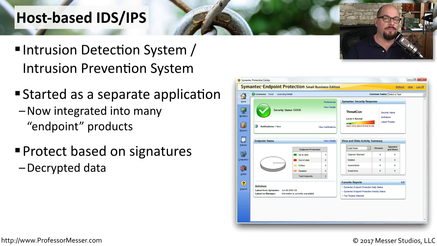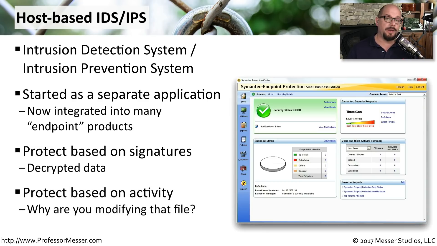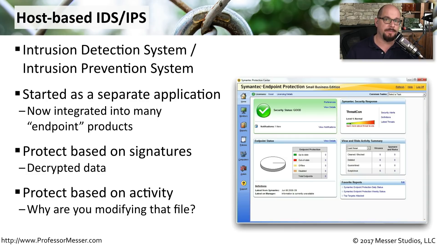Because the software is sitting on our operating system itself, it doesn't have to deal with the encryption we're doing across the network — it can see all data because it's on our desktop. The software can also look for things that happen within the operating system. So if a piece of software modifies or moves a file in our file system, it can inform us that something may have occurred that we did not want to happen.